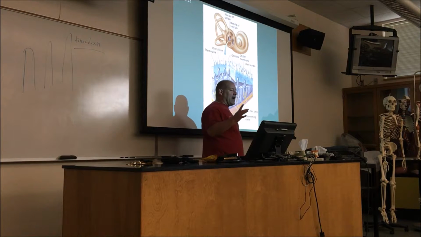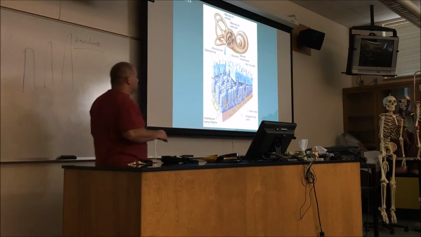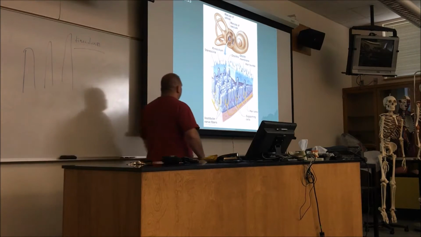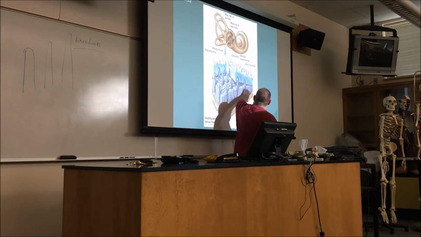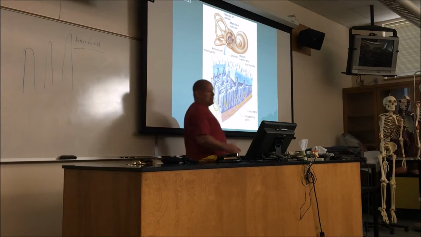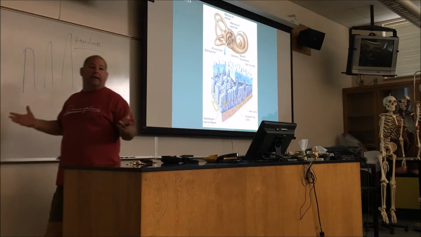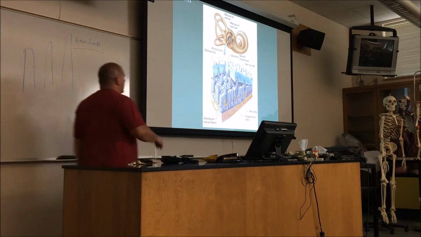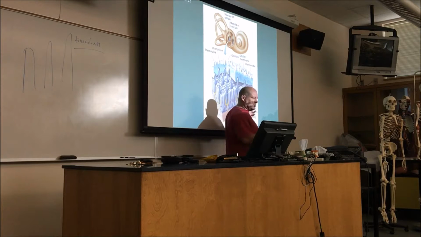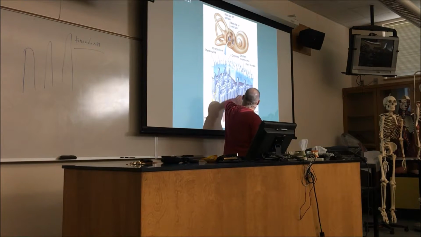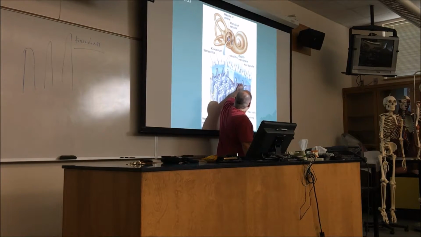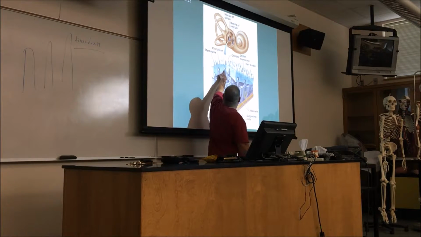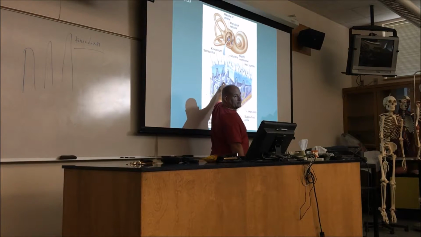Let me go over the anatomy real fast of the macula, and then I'm going to go into how they detect linear motion. So here I have these specialized epithelial cells, and then I have these specialized hair cells. Again, almost exactly like the hearing. And if you notice, this one draws a little bit better picture than some of the others. I've got my stereocilia that branch from the hair cells. And I've got one that's taller than the rest of them.